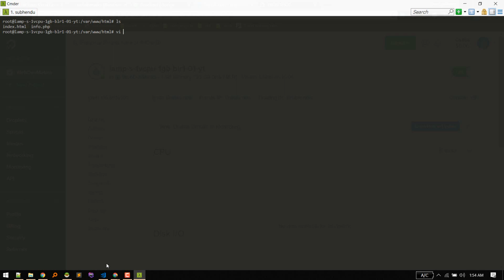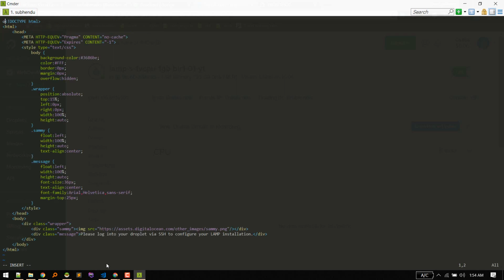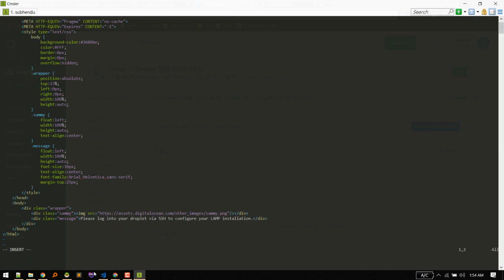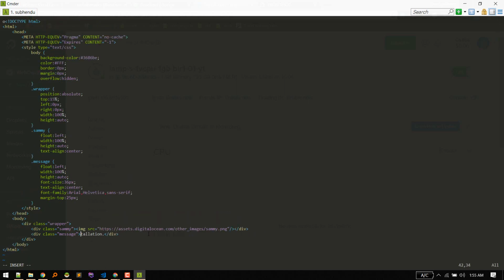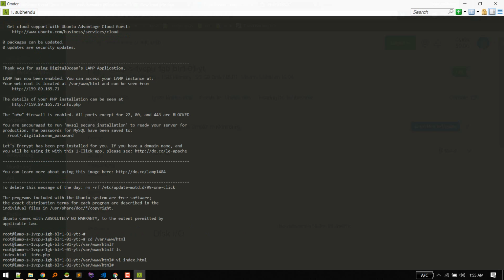If I change index.html, you can see the content. You can change the content, so we'll say welcome web dev, then escape and :wq to save and exit.